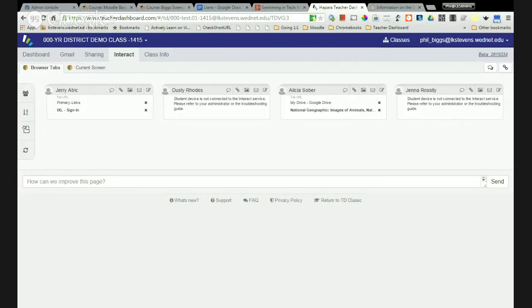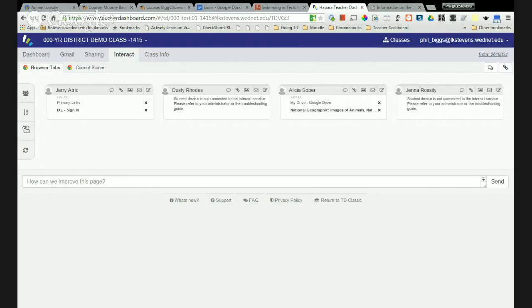You cannot get there anymore except for coming in this way. The first thing you need to know is the URL has changed. Honest to God, I can't tell you what the old URL was because it was just so long and laborious. It is now teacherdashboard.com. If you can remember that URL, you can always get to Teacher Dashboard. You don't have to go to the little Hangouts. We've changed the bookmark under the Lake Stevens bookmark. If you use that at the top of your screen, you will automatically go to the new version of Teacher Dashboard, not the old one.